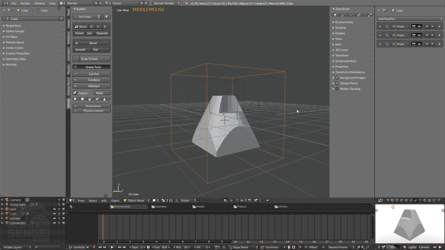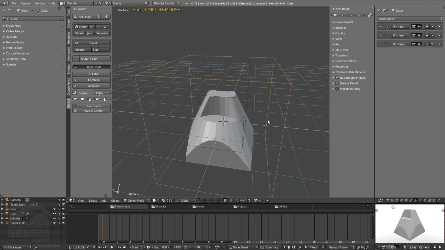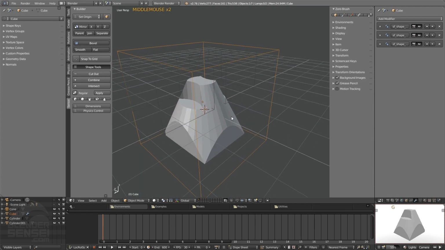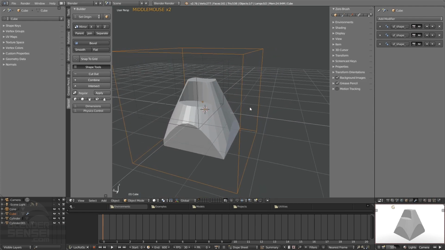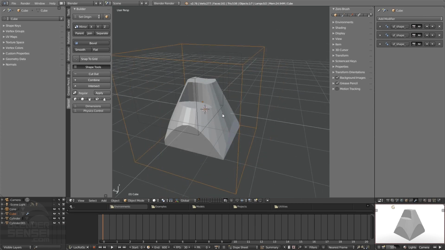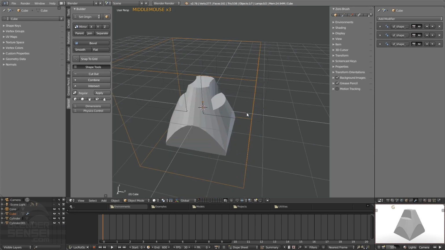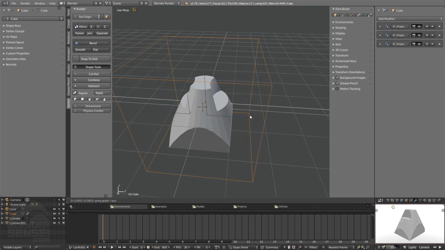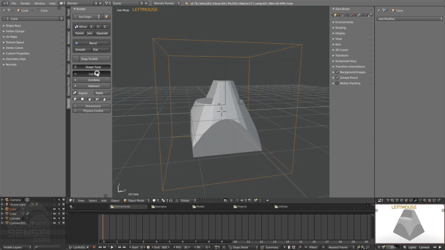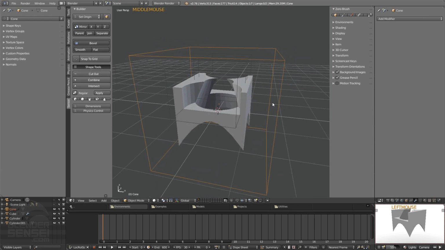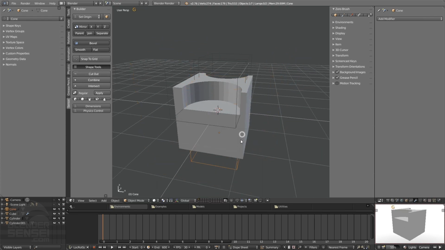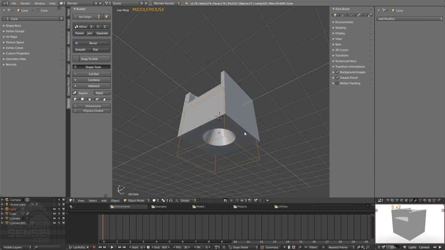When we say intersect, basically what we mean is the object that is doing the intersecting will be used sort of like a cast, sort of like a mold, and whatever volume is inside of it will fill up the area where it moves, if that makes any sense. So I'll switch this one back to cut out, maybe press S to scale, G to grab, and just have it down here like this.